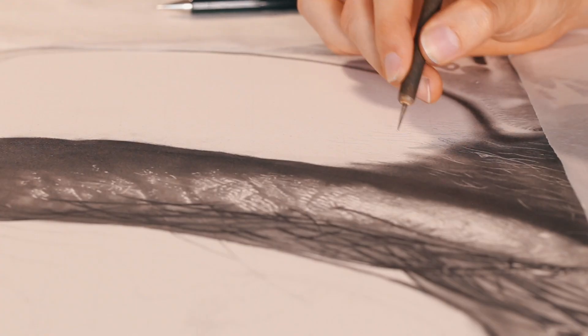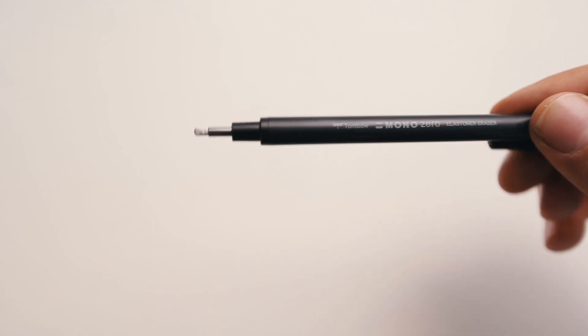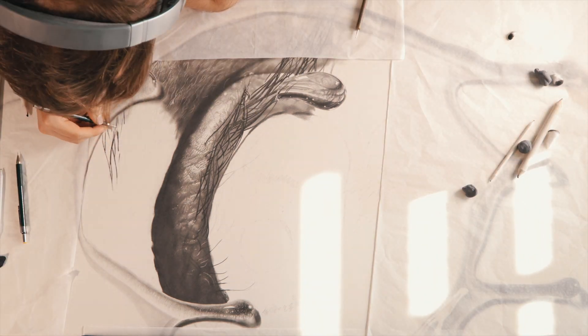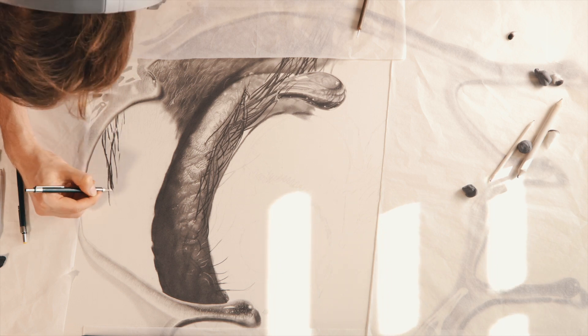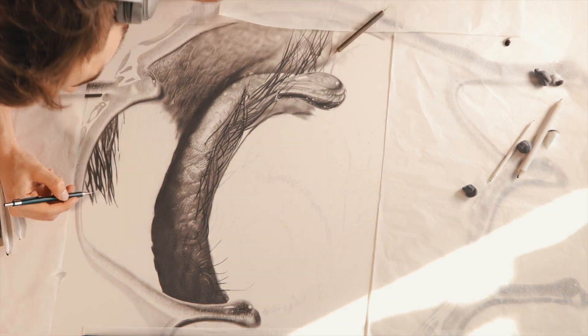I emboss the paper here a little to suggest fine hairs and then emphasize them using a Tombow Mono Zero eraser. This is a great eraser for really fine lines but they can also smudge your paper a little bit, so just practice with using it and use it carefully. Eyebrows can be so difficult and I kind of avoided drawing them in this piece — compositionally the image didn't really need them — and I was quite grateful for that. I just needed to kind of suggest them with a few soft dark lines.